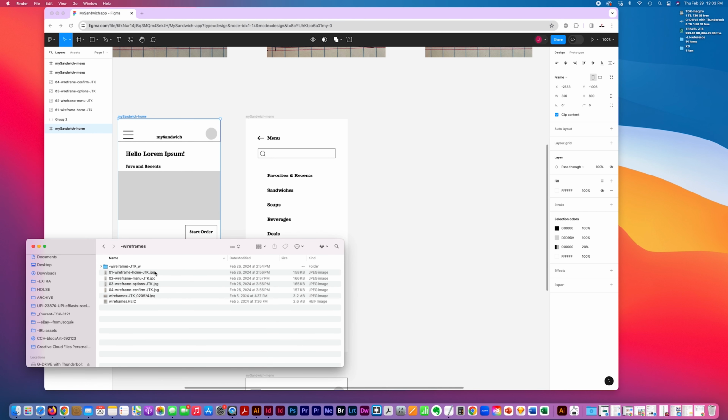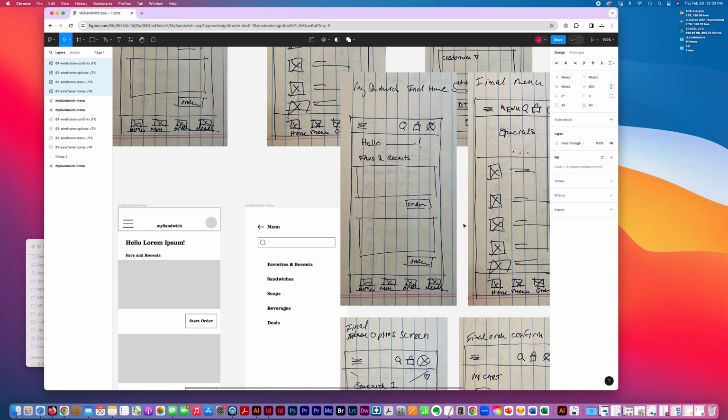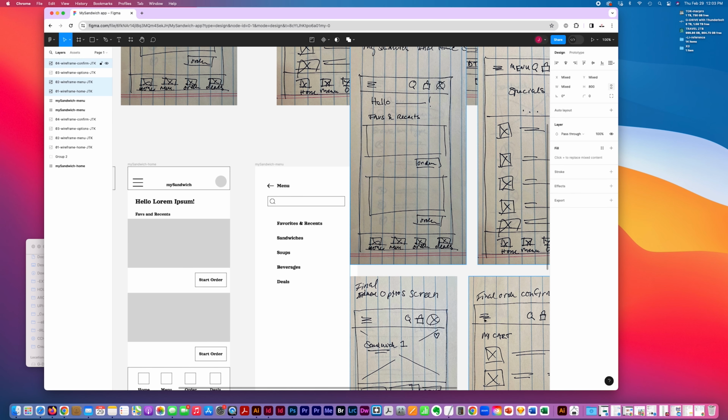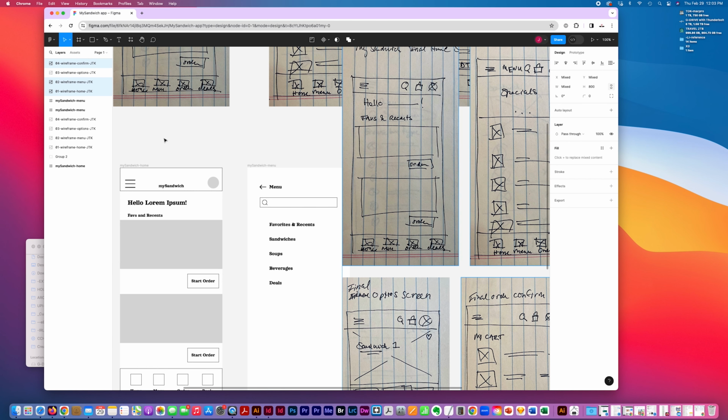So for example, you can just drag your paper wireframes directly into Figma. So I saved them as JPEG and I just dropped them in. And then I lined them up and organized them. You can move them around. The typical size I'm going with, my frame size is Android large, which is 360 by 800 pixels. And I'm going to delete these for now.